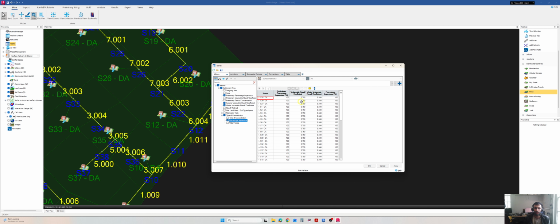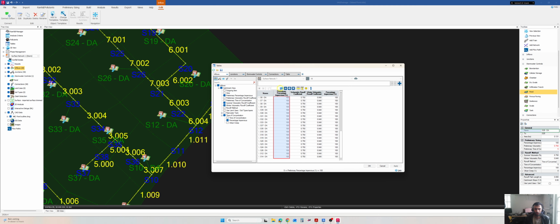So mostly development sites are 60% impervious and 40% is the pervious area. So PIMP values, the percentage impervious values, is mostly 60%. So we will just change these values to 60. Also change these values to 60. Also make sure that we have changed all the values.